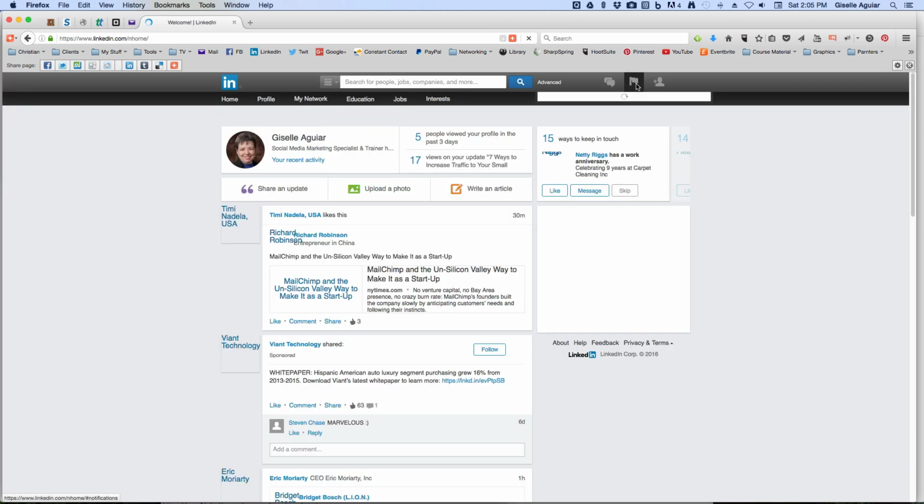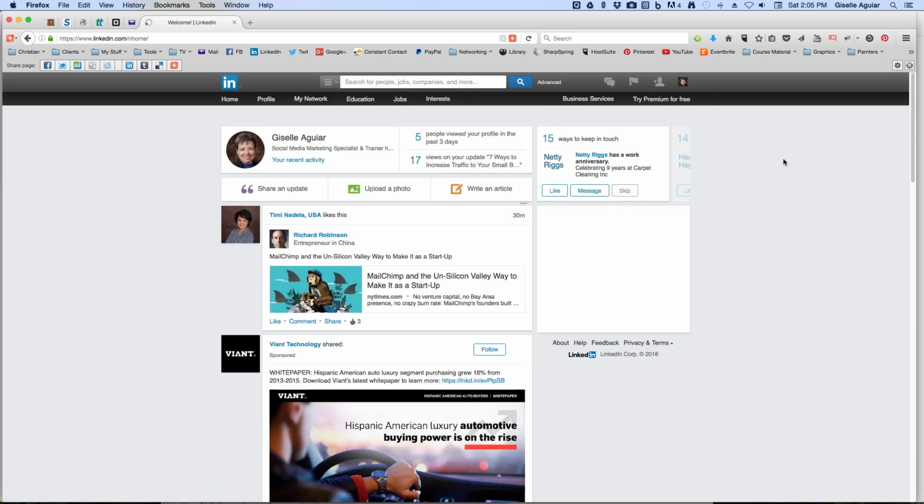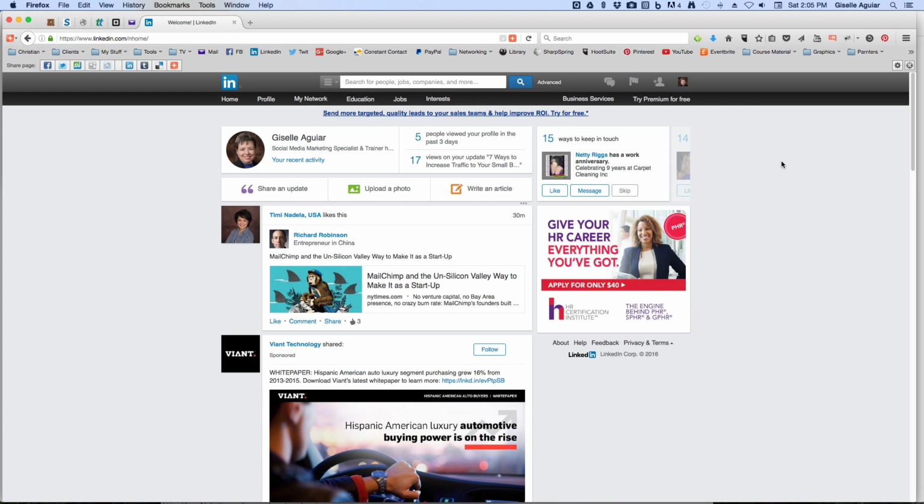And as you're setting up the account, it's going to walk you through different steps. If you have a resume, you can upload it. But if you already have an account and you haven't used it for a long time, you want to just go in and update your profile. I'll show you how to do that in a minute. So what I'm going to do first is give you a tour of LinkedIn.